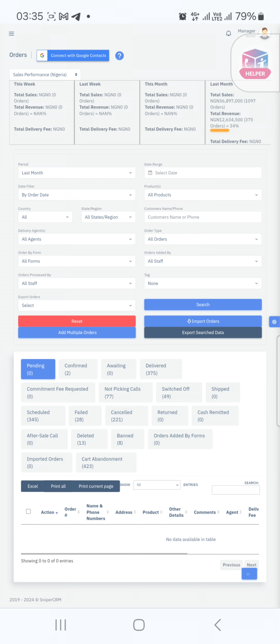Confirmation means, hello, are you Mr. So and so? Because the person's name is there, they are confirming the details the person submitted. You placed an order. I'm calling you because you placed an order for Executive Frank Muller wristwatch. The person is paying attention, and you say, the wristwatch goes for a promo price of, the price is there already, but you're telling the person the wristwatch goes for a promo price of blah blah blah, right?